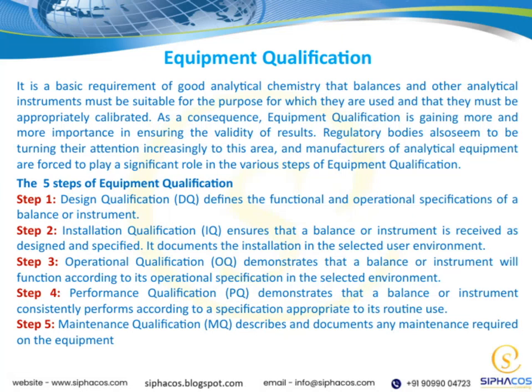Now, let's talk about equipment qualification, which is a fundamental aspect of good analytical chemistry. It's essential that balances and other analytical instruments are suitable for their intended purpose and properly calibrated. This ensures the accuracy and reliability of our results. As a result, equipment qualification is becoming increasingly important in validating those results.